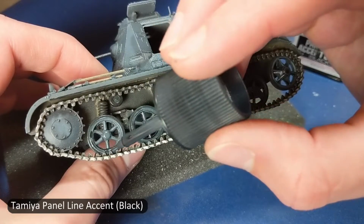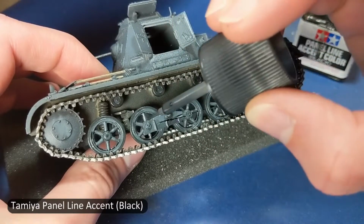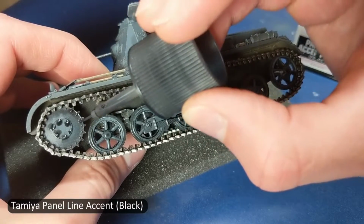I've already coated the model with the gloss clear, which in this case was Pledge Revive It, before I applied the panel liner and the oil washes.